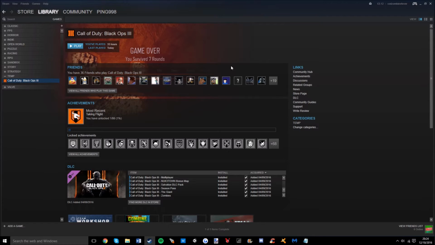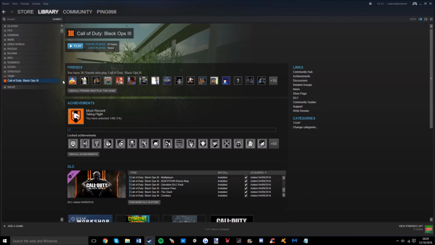Now, to start off, you will need, obviously, a Call of Duty Black Ops 3 for the PC. Now, preferably get it on Steam because, well, actually, always get it from Steam because that's the only place you'll get the mod tools from. Now, as you can see here, I have Black Ops 3, I have all the DLC. You don't need all the DLC in order to get the mod tools. That's very important. A lot of people ask, oh, do you need all the DLC to get all the different assets? No, you just need Black Ops 3.